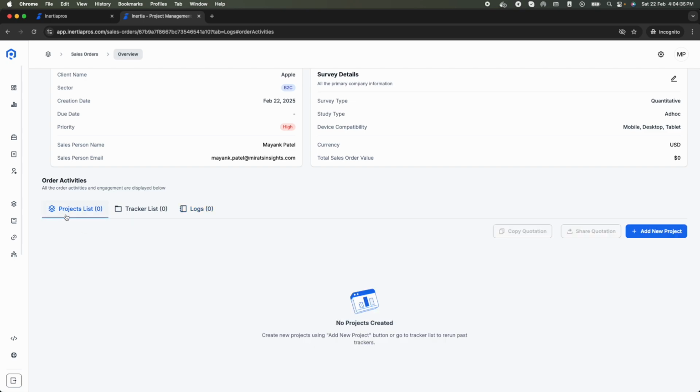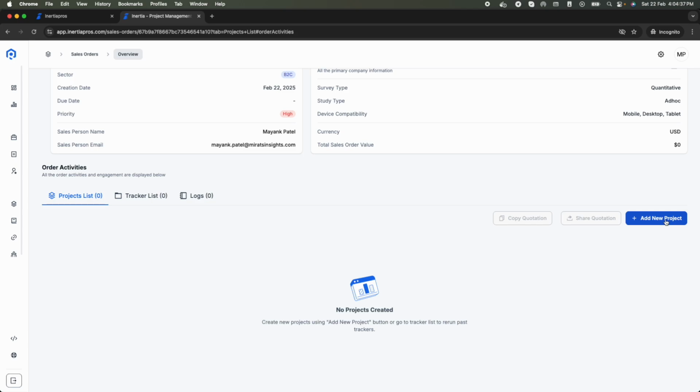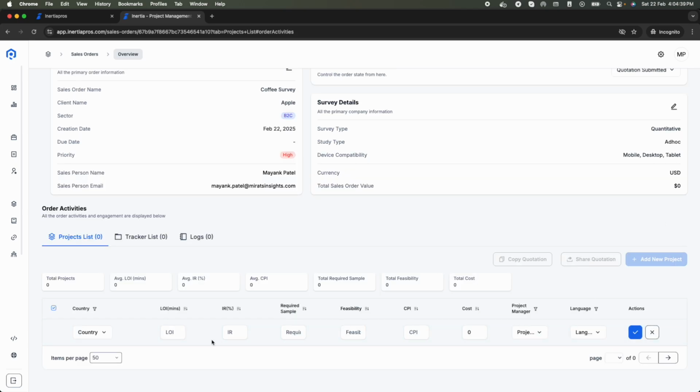So for example, in project list, you can create a new project. When I click on add new project, it gives me an option to choose all the details. So let's suppose the client wants to conduct this particular study in India. It's a coffee survey.